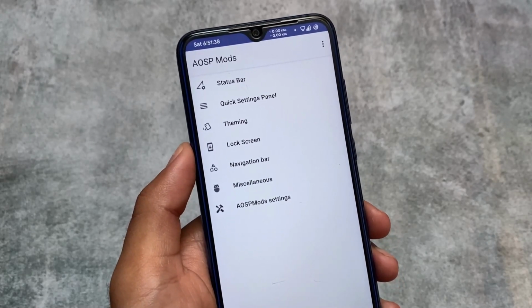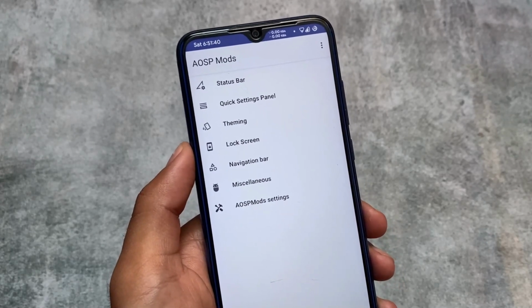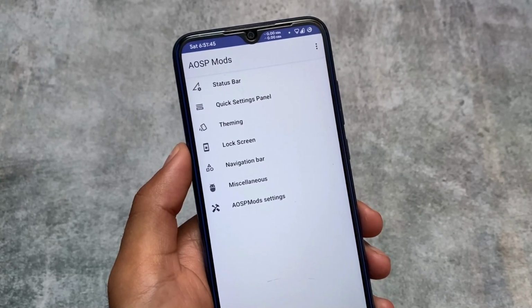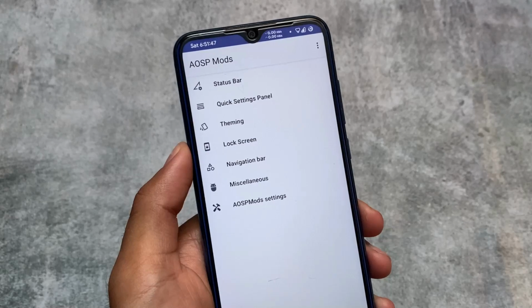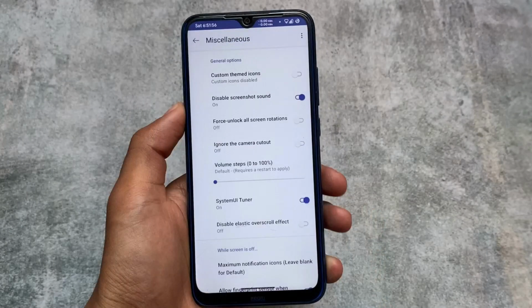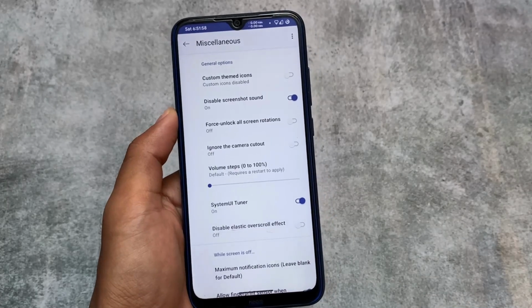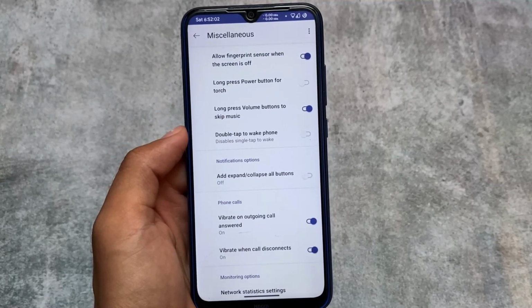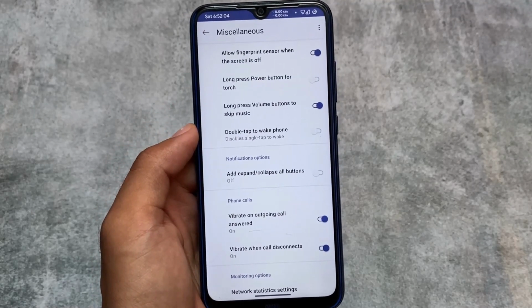And yes, if you guessed it already, you were right, this is AOSP Mods. I made a video on AOSP Mods earlier when it was available for Android 12 or Android 12L, and it was expected to work on Android 13. It is working perfectly fine, but I think only the Canary version will work. Even the stable might work, but the Canary version is recommended. You can install that. The link is already available in the description alongside the installation tutorial. I'll provide you the video.